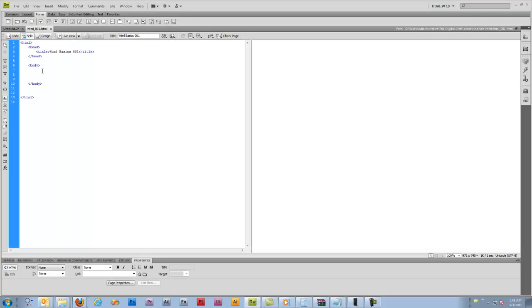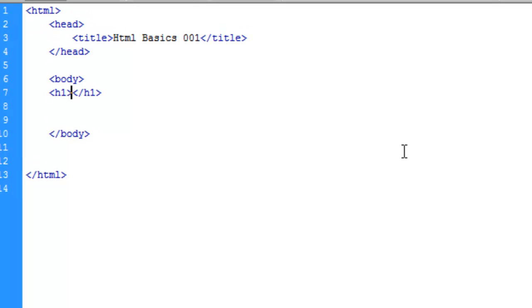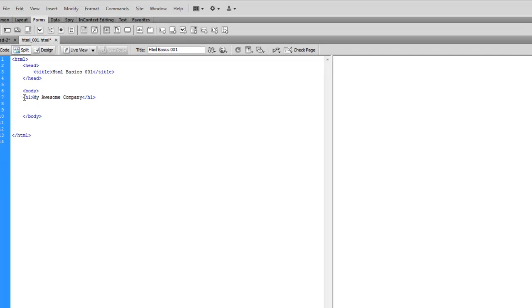Everything we're going to be doing today is going to be in the body tags, and what is in the body is anything that we want to be previewed on the page or displayed on the page. The first thing we're going to do is make our header, and we're just going to use a heading one tag. See over here, and we have our awesome header.